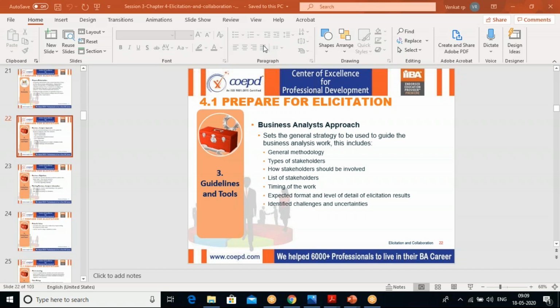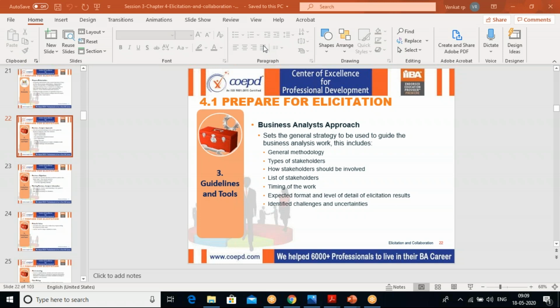Okay. Guidelines, I'll give you a simple example. Let me say there is a travel plan. You have to visit so and so place. One of the guidelines will be the budget for it. They will tell you the budget is so and so. Within that budget, you have to plan it. The rest of the things go on, but the budget is one of the guidelines there. So based on it only you will be making it up.